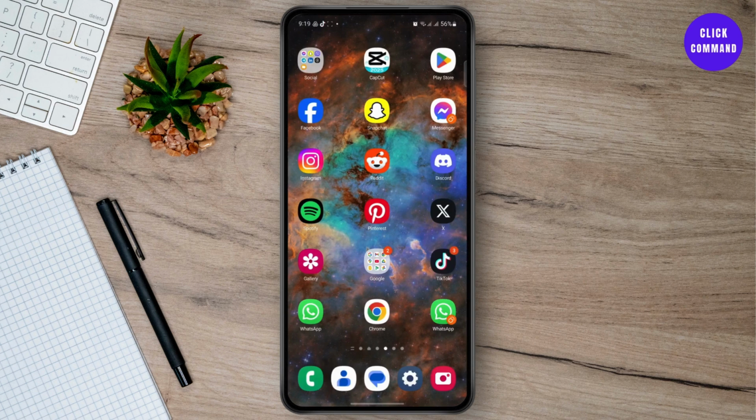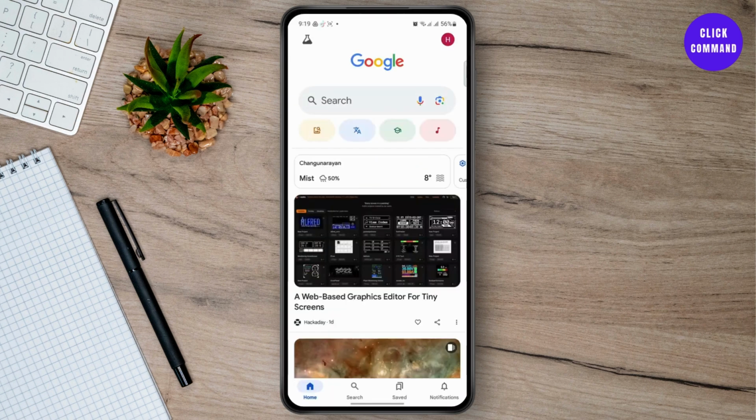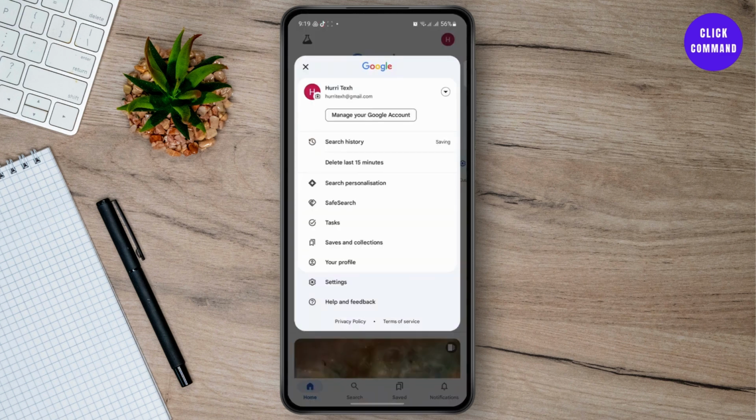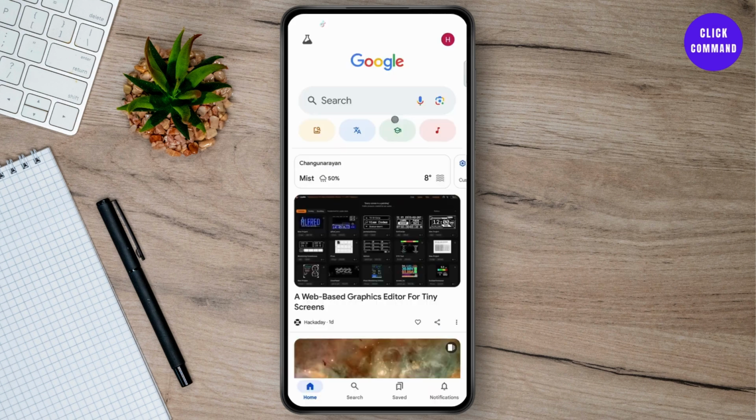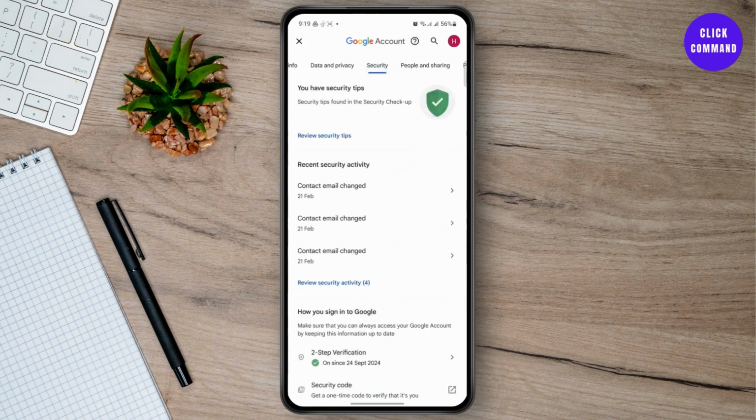Now let us jump right in. The very first thing you want to do is make sure to open up Google or the Gmail application that you are already logged into, and make sure that it's logged into the account that you want to connect to. And once you have done that, you can just tap on the profile icon and then head over to Manage Account. Once you land on your Google Account Manager, just swipe left on your screen on the top section, and here you'll find the Security tab.